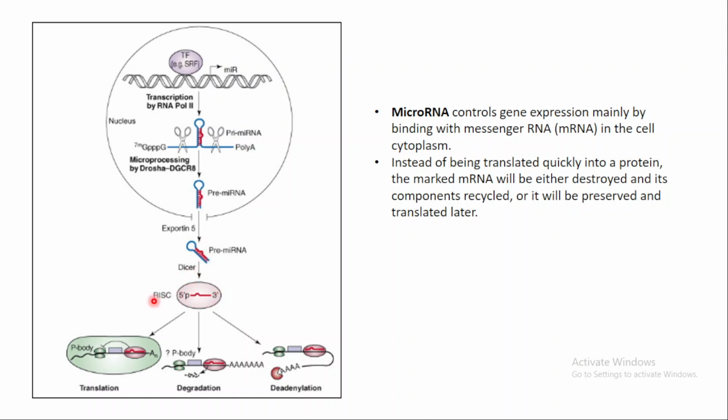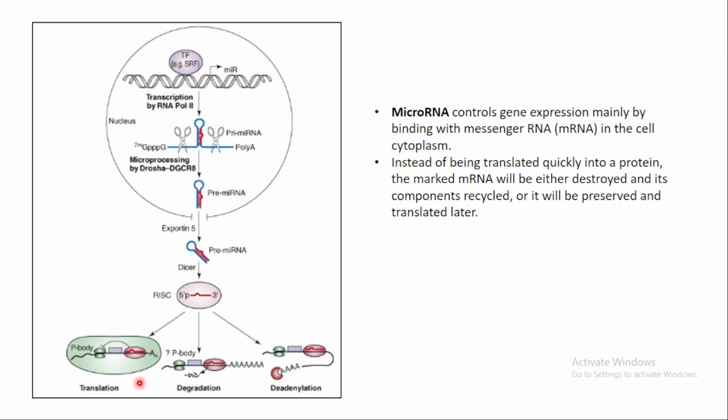RISC is a complex called RNA induced silencing complex. Now the RISC complex can scan for the complementarity of this microRNA with messenger RNAs. Wherever it finds complementarity, RISC can perform many different functions such as inhibition of translation, degradation of the mRNA, or deadenylation of the mRNA. These are some of the many functions that microRNA can perform. So microRNA can regulate gene expression via binding with messenger RNA. First they will be processed by the Drosha complex, then exit the nucleus and be processed by the dicer complex, enter the RISC complex, the RNA induced silencing complex, and then scan the cytoplasm for complementarity and induce degradation, deadenylation, or destabilization of the messenger RNA.